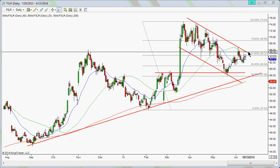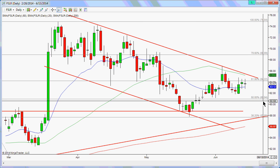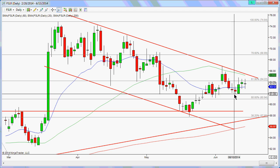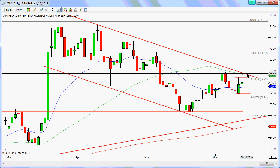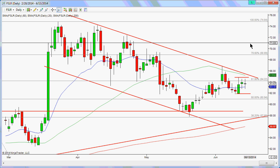Also, the other thing is, if you notice this engulfing candle here, right, let me zoom this up and we can take a look at it. So here's this engulfing candle and these two inside candles here. Right, so we could also essentially look at the break of this level. Okay, if it comes up. So if the price breaks above this high, that could be a signal to look for a long possibility, because that's also the 50-day moving average here as well. So if we break through those and get above this trend line, then there's a good chance that it might make itself up to at least this 78.6 level here.